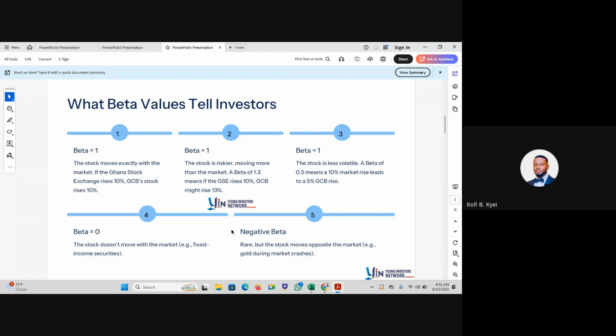So StanChart, the beta is low. It doesn't move the way the market will move. It can be stable for a long period, but when it starts going up, it is very profitable. So that's an example I can give. I don't know whether I've answered the question. Maybe your question has to go to the higher court, but I think I've tried. Oh yeah, you have. Okay, all right. Thank you. You're welcome.